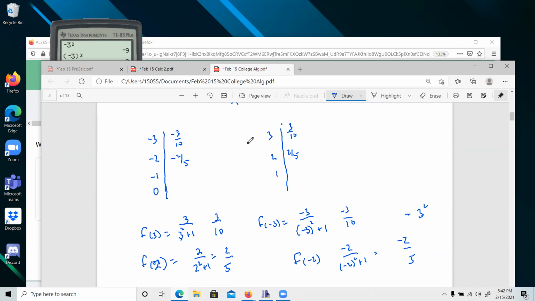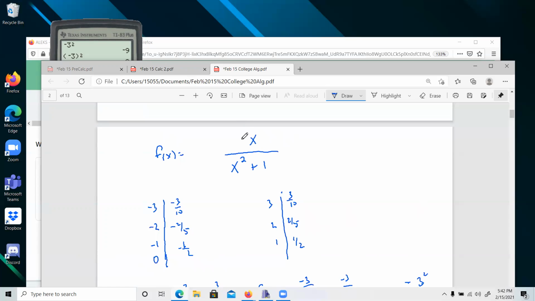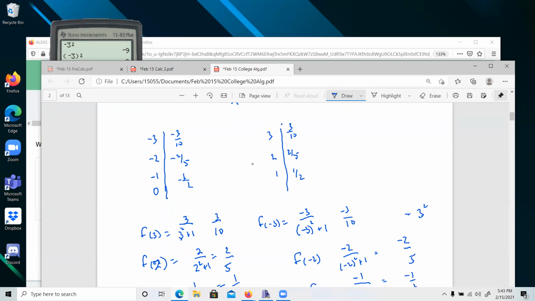All right. So at 1, we have f of 1. We have 1 over 1 squared plus 1, 1 over 2. Okay. F of negative 1, you should be able to guess, right? It's going to be negative 1 over negative 1 squared plus 1, just 2. Negative 1 over 2. I put 0 into this function, right? We get 0 on the top and something non-zero on the bottom. I don't care what it is, as long as I know it's not 0. But we got 0 there. Okay. So what does this look like?